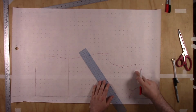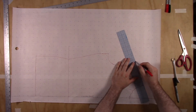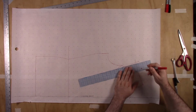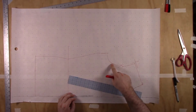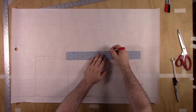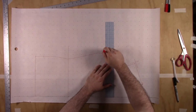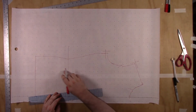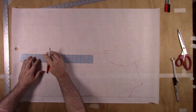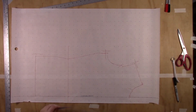Okay, here at the intersection of armhole and shoulder, we're going to bring the shoulder up 1/4 of an inch, and we're going to bring the armhole out 1/4 of an inch. Moving down to the intersection of side seam and armhole, we're going to move our side seam out 1/2 an inch, and we're going to move the armhole down 1/2 an inch. And then here at side seam, we're going to go out 1/2 an inch, like so. All right. So now we can start truing.